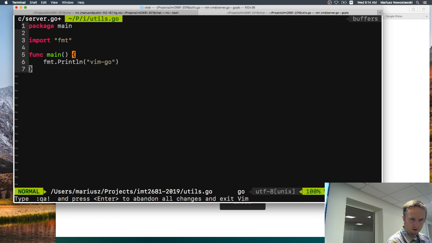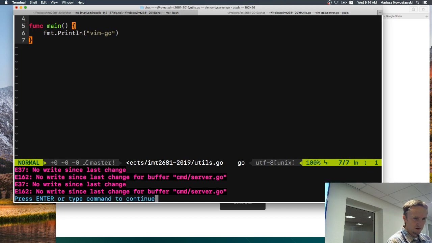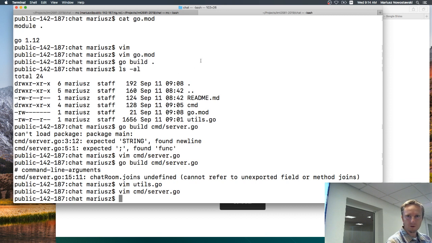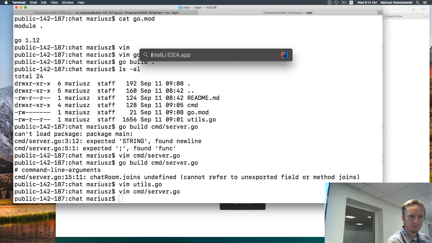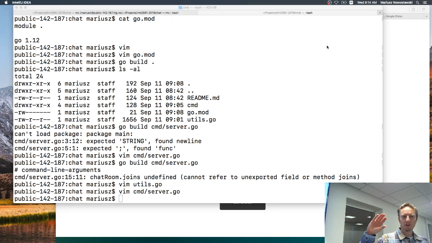I don't have all my keyboard shortcuts here. Let's quit it, it will be a little bit simpler if I use IntelliJ, because then I can have multiple files, and I have the keyboard shortcuts there. So what we will do is move this bit of functionality into a method inside the utils.